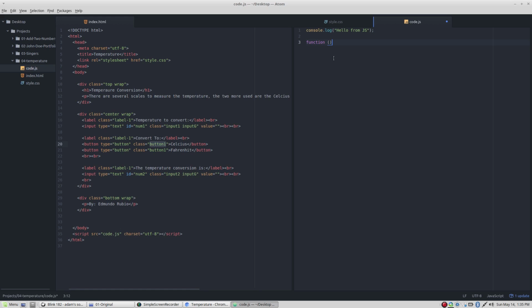Function, and let's call this function toCell for Celsius, open and close parentheses, and let's just make sure it works.